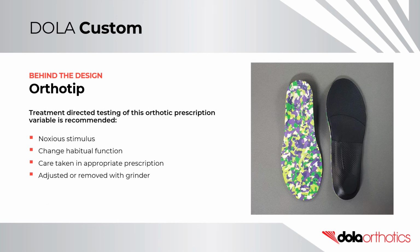Care must be taken in the appropriate prescription of this orthotic shell shape. The length of the orthotic shell can be adjusted to the traditional proximal to the metatarsal head length with a grinder based on tolerance or clinical outcomes. Treatment-directed testing of this orthotic prescription variable is recommended before use.